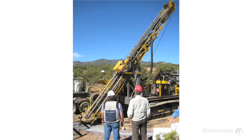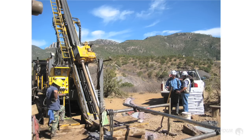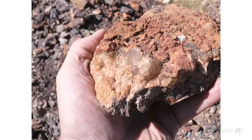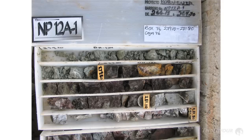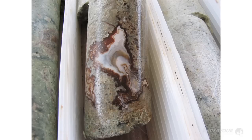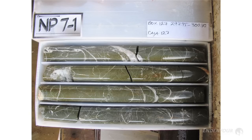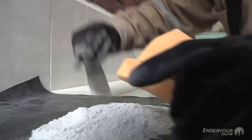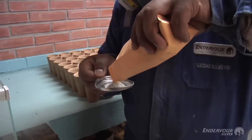When we dig a hole in the ground and see rock that we think contains some silver minerals, we have to understand how much silver is present. Rock or soil samples are collected in the field, normally on a grid located on a map. Those samples are sent to an assay lab, or geochemical lab. We take the rock core and divide it up into one-meter sections. Each section we'll take, crush, and pulverize, and after pulverizing we'll take out about 30 grams to represent everything that was in that one-meter section.